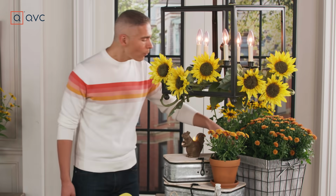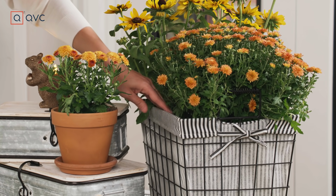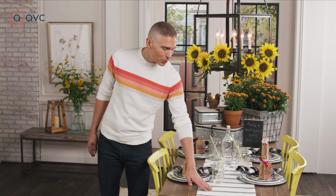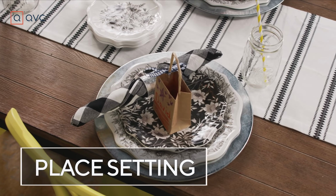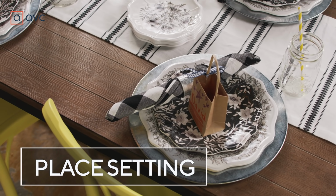I always love fresh flowers on the table, and a great way to actually hide the flower vases or the bases is with wire baskets that have a beautiful cloth liner. We used a beautiful farmhouse runner down the center of the table, and that's gonna pull together the entire look for our place setting. Just because we're doing simple, it doesn't mean it can't have layers.